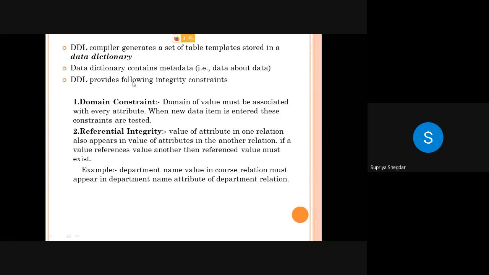If such cases are there, then we say that these values are referenced values, and it is called referential integrity. Consider in the department table: computer, electronics, mechanical, electrical, these are some departments. And in the course table, suppose the department attribute is also there, along with some other attributes.